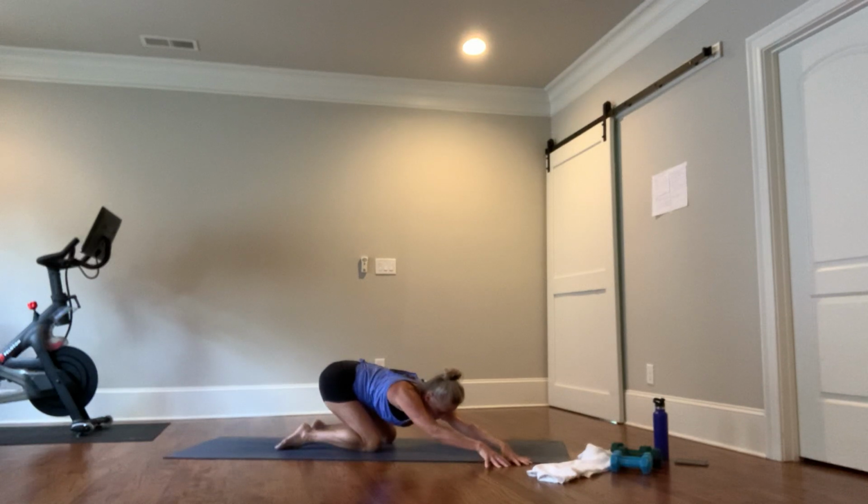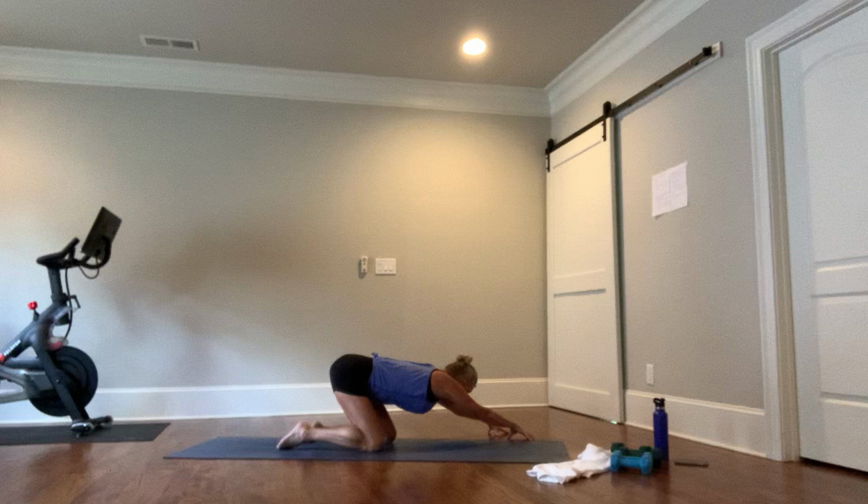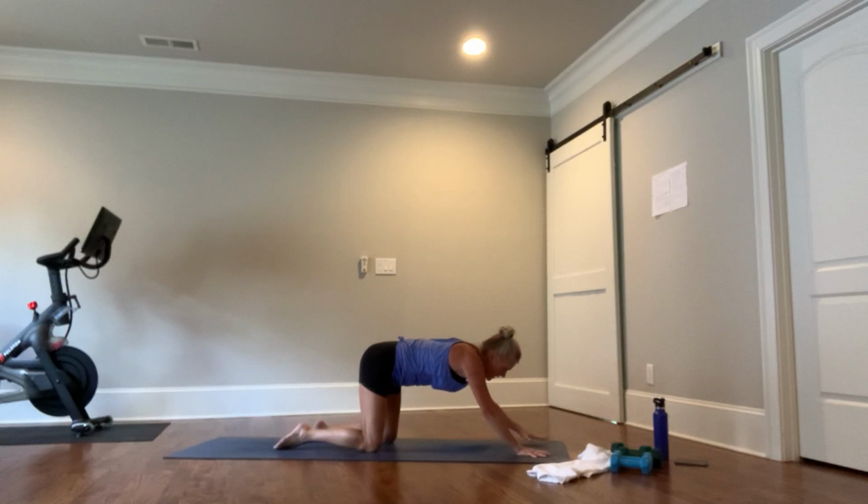And then we are slowly and carefully walking those hands back through the center, over to the right. Fingertips, once you settle into that stretch, see if you can reach the right arm forward a little bit, still pushing our hips back, getting a lot of length from the right shoulder to the right hip. And then we come back to the center.